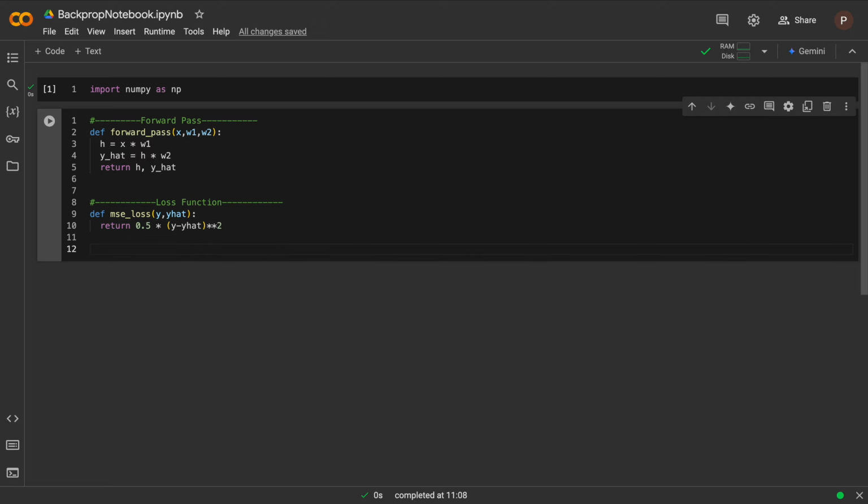Now, in the next video, we're going to define basically the backbone of our code, which is going to be calculating the gradients and backpropagation. It's not going to be difficult, but just be prepared that that's what we're going to be doing in the next video.